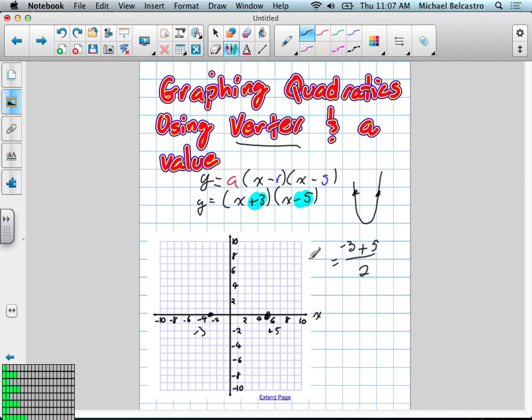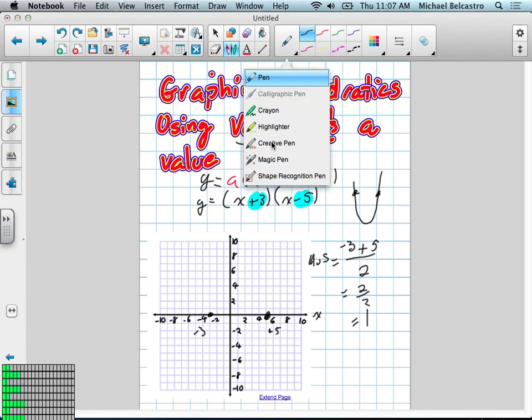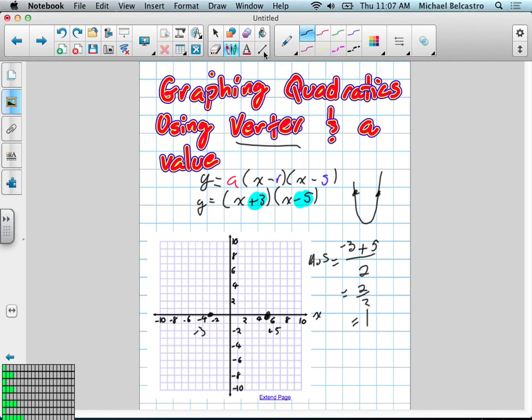That gives us what's called the axis of symmetry. Okay? It's also the x value of the vertex. We add these 2 together, we're going to get 2 divided by 2, 1. Okay, so I know the middle of this parabola. The middle of this parabola crosses this line here. Okay, in other words, the x value of the vertex is through that line. I need to find my y value of the vertex.